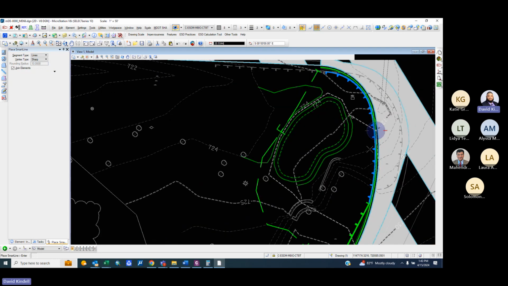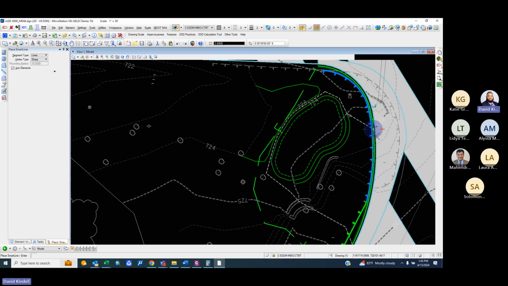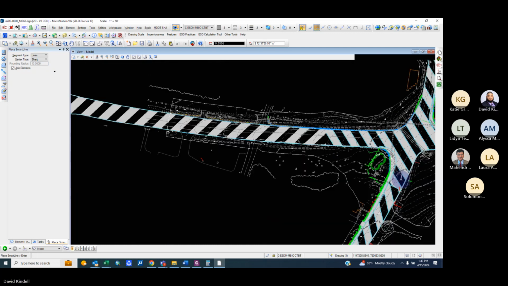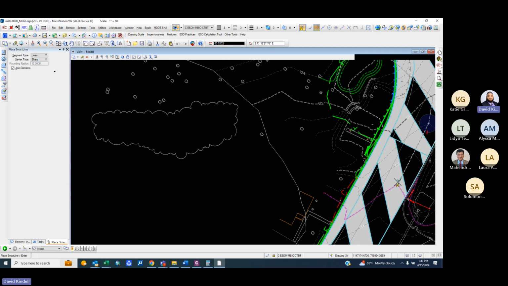Remember there's going to be a curb cut somewhere right here, and come down, and then I settle.